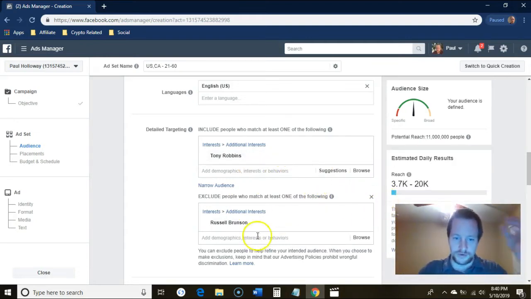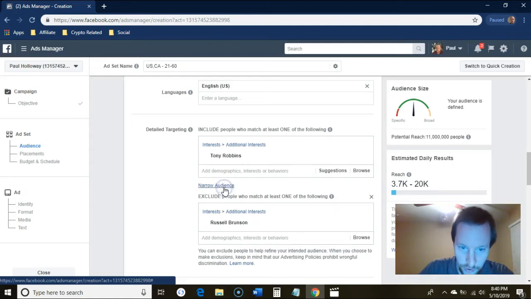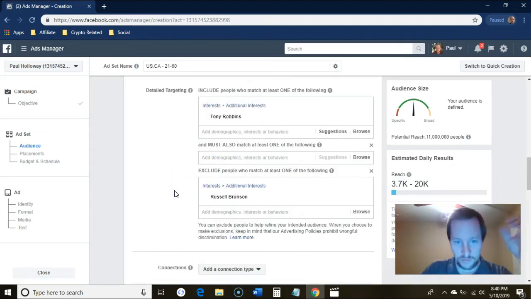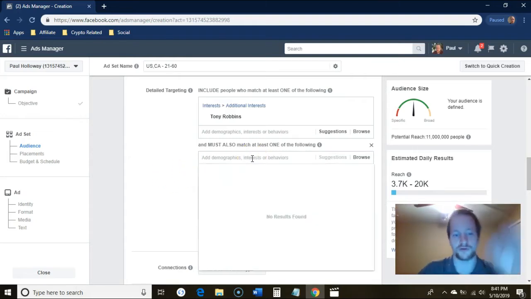So what we're going to do next is narrow down our audience even more. So now we're going to go into specifics of software. So we're targeting people that like email marketing. So what we're going to try to do is find similar interest. So we think of some email marketing, we're going to think of landing page software. So let's think of Aweber.